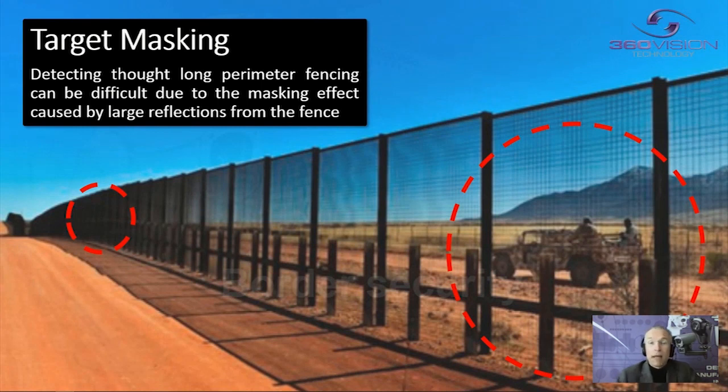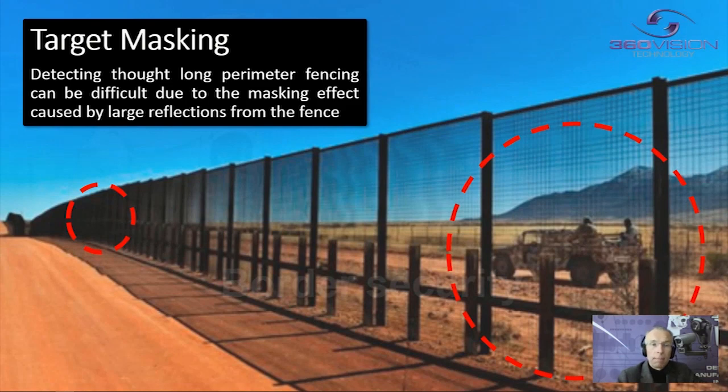So for perimeter applications, we would actually stand the radar off back from the actual fence line itself, or we would place it exactly on the fence line, in which case it would be monitoring in both directions and we'd use a 360-degree radar to do this, or it could be a fixed panel radar essentially within a sterile zone of the fence line to monitor anyone who approaches it at that particular point. So worth bearing in mind, in terms of placing radar, any masking effects that could be created by the surrounding area.